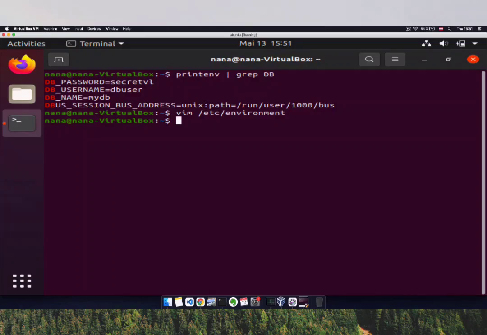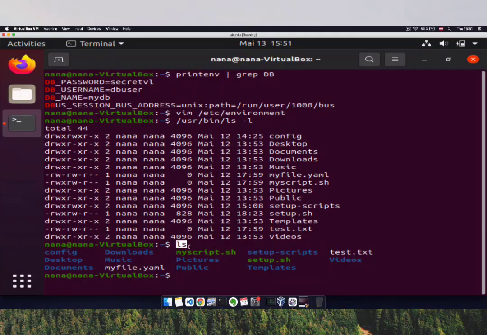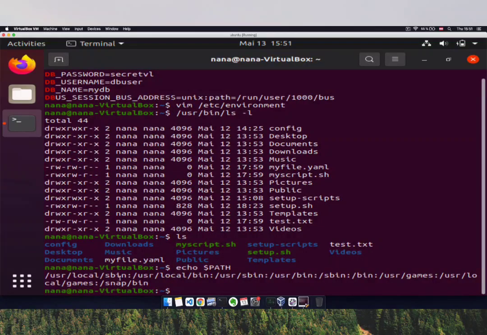So basically PATH is a very important variable, because thanks to that PATH variable, we don't have to type the full path every time we want to use the ls command, for example. Instead, we can just do ls. So whenever we do ls, basically it looks inside the PATH variable's list of directories for the ls command's binary file.